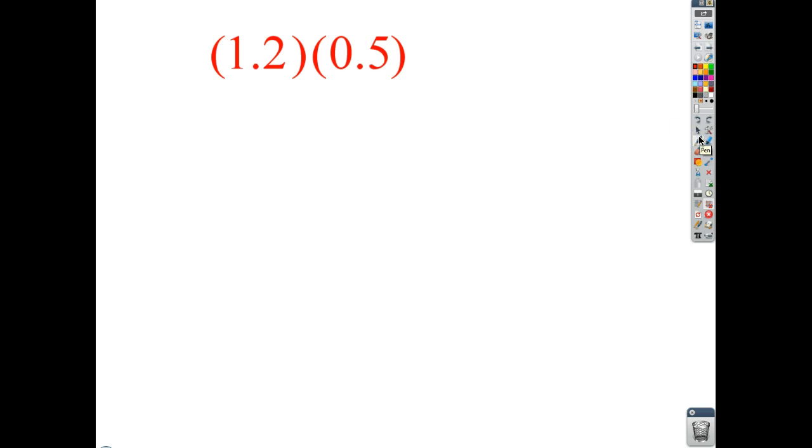All right, so the first one here, I have 1.2 multiplied with 0.5. Now, the general rule when you multiply with decimals is that you maintain the same number of decimal places as you have in the two numbers. So I have one decimal place here, and another decimal place here, which means I have two decimal places. So I know that my answer is going to have at least two decimal places below 1.